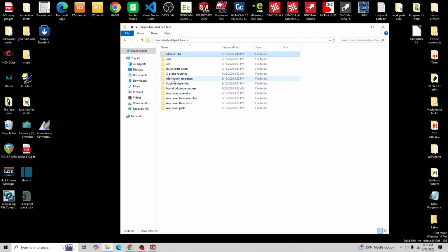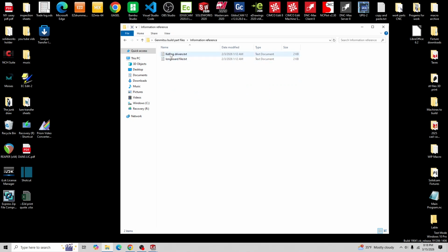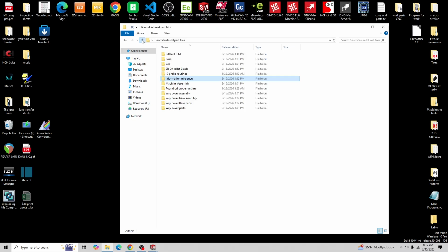And then we have information. So any information that I gather, like for the drivers that I'm using, the motors that I'm using, any information that I need, I'm just going to build little files here, notes, and so that way I just have reference. So I don't have to go searching the internet or whatever I have to do over and over and over, because that gets a nuisance.